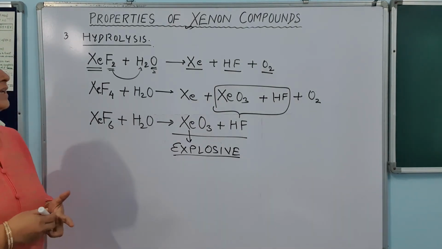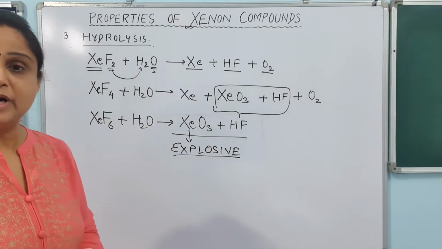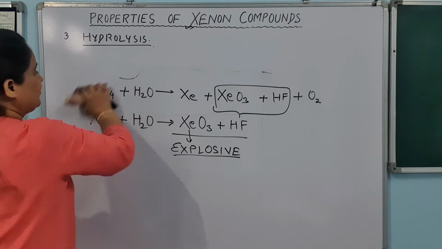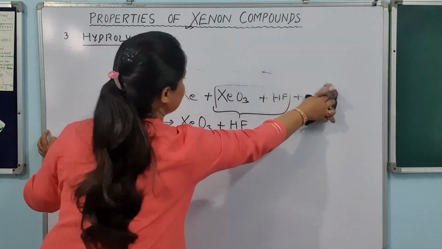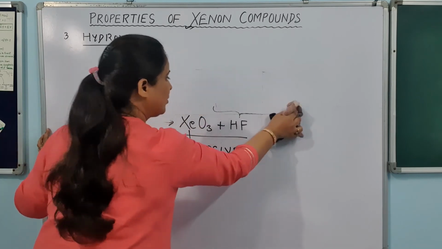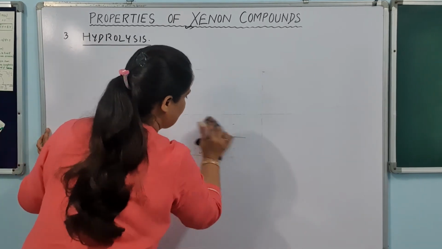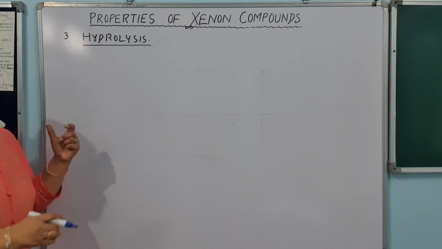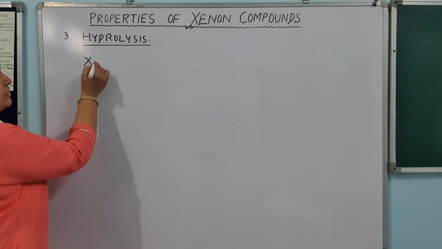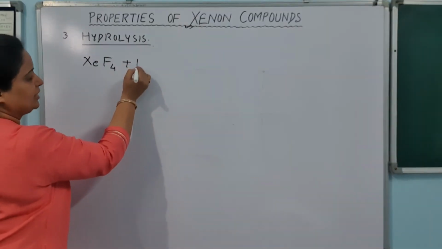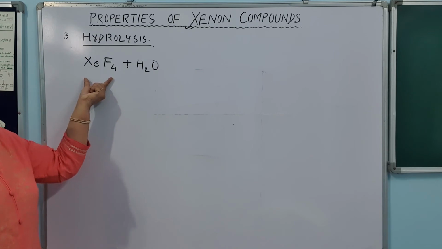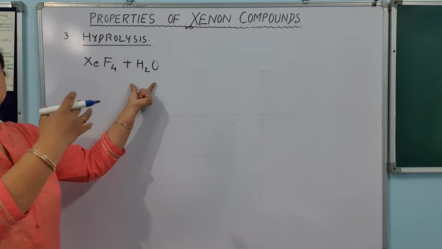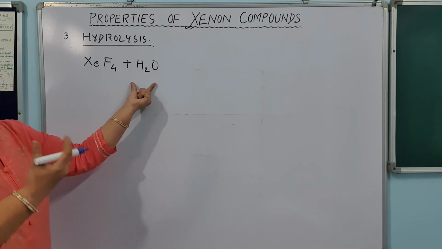Let us talk about the incomplete hydrolysis, which is also called partial hydrolysis. Partial hydrolysis में you will not be getting this xenon free, you will get xenon oxyfluoride. तो आपको xenon की oxygen और fluorine के product मिलेंगे. So let's see what happens when xenon fluorides are hydrolyzed partially. So the first reaction is XeF4 से I am starting क्योंकि आपके NCERT में it is given only. Okay, XeF4 when it is hydrolyzed partially, as I told you, completely xenon will not become free.